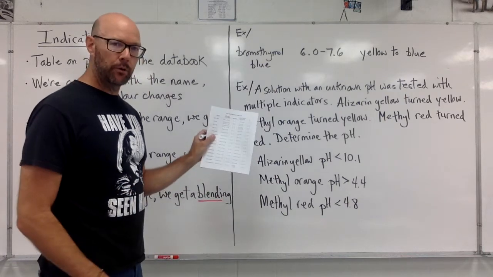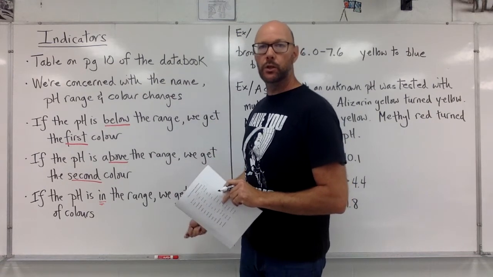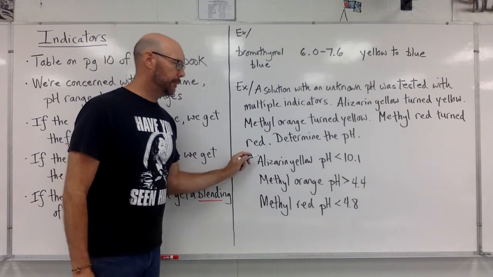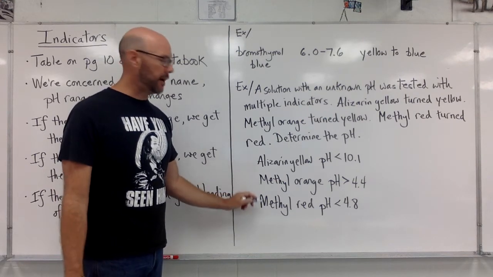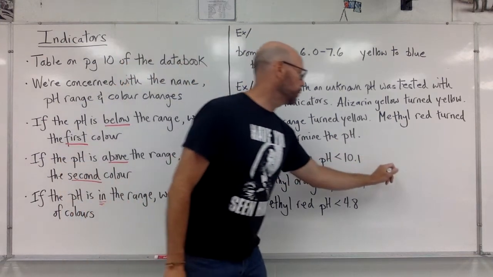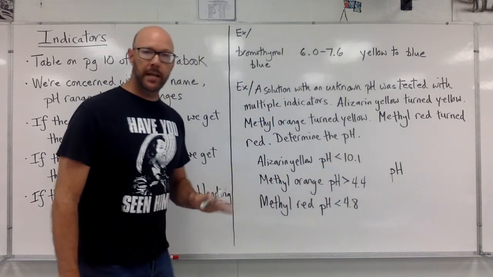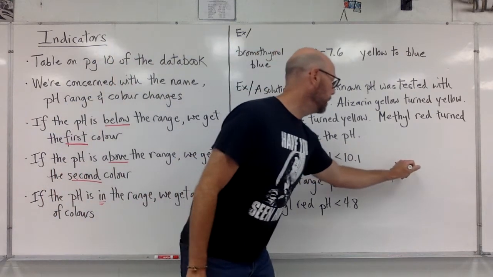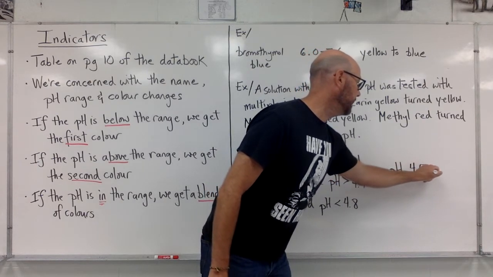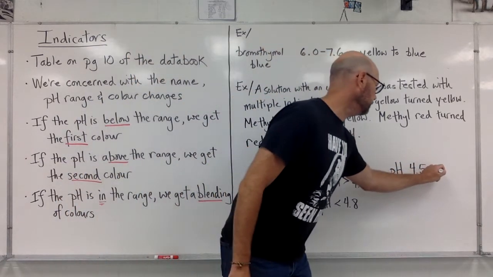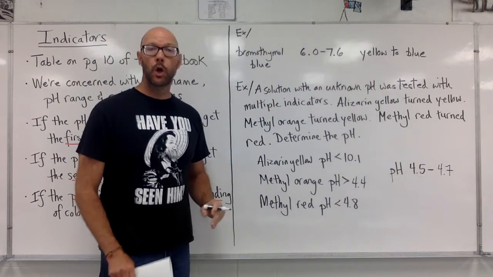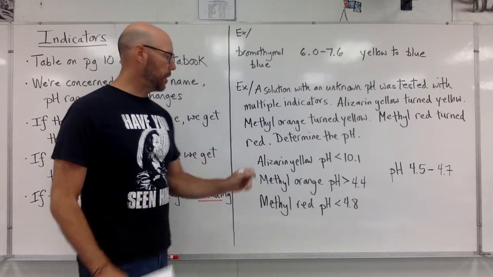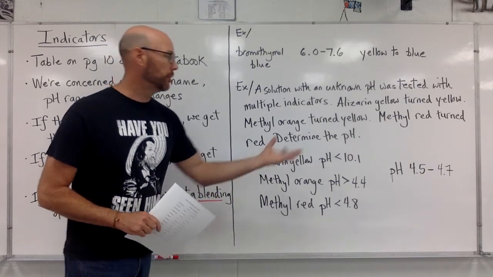So after using the data booklet, understanding the way that the table was set up to be used, we took this one indicator at a time and we narrowed it down and narrowed it down and narrowed it down. Less than 10.1, but also bigger than 4.4, but now further refined, less than 4.8. In the end, the results of these tests are telling us that the pH was bigger than 4.4, but less than 4.8. Bigger than 4.4 means 4.5. We have a range here, and less than 4.8, 4.7. We didn't get a specific pH, we got a pretty tight range, 4.5 to 4.7. We really narrowed it down, test by test, in order to express the answer as concisely as possible.